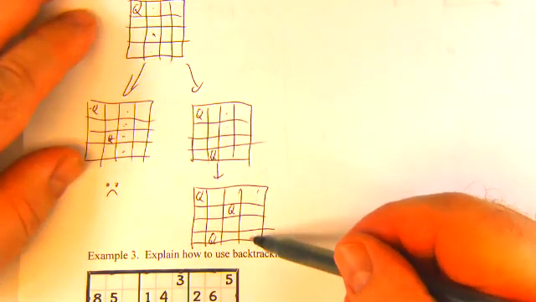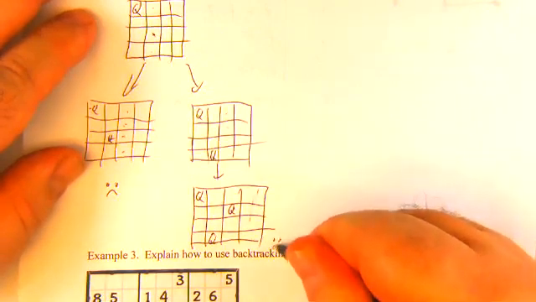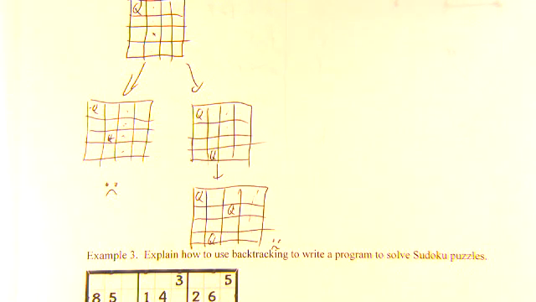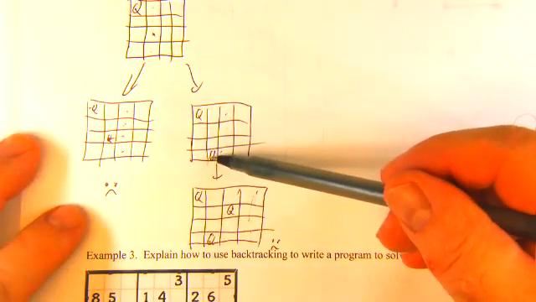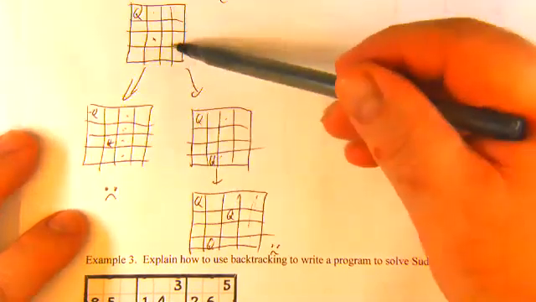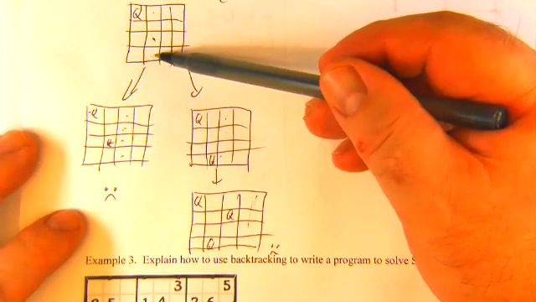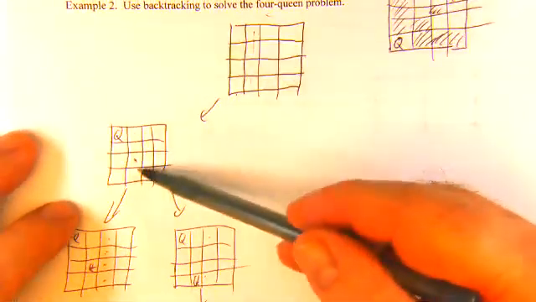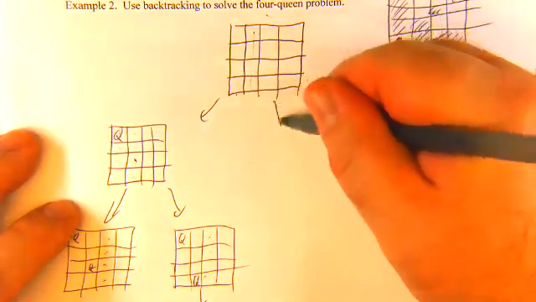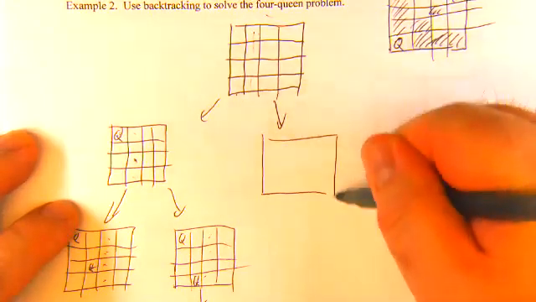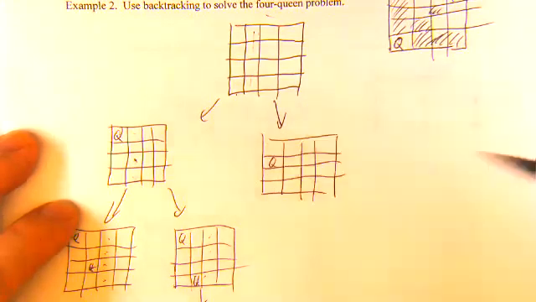Where can I put one in the fourth column? Well, I can't. This is attacked by this one. This one's attacked by that. So that terminated. Didn't work. So we go back to the last place we had a choice. Where's the last place we had a choice? Didn't have a choice here, right? Once you put a queen there, this is the only option. Go back to here where we checked this one and this one. So there's no other options in the second column. So the last place we had a choice was actually up here. Instead of putting a queen in this square, let's try putting one in that square. So suppose we put a queen there.